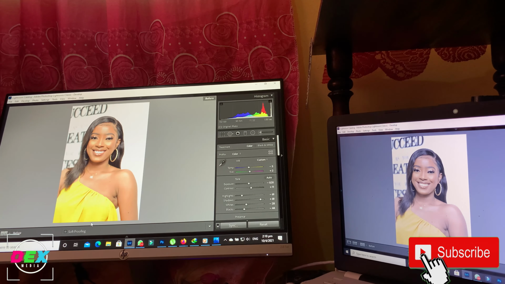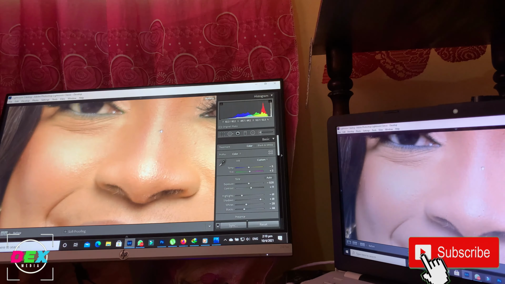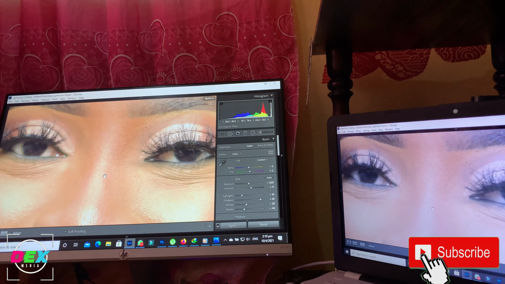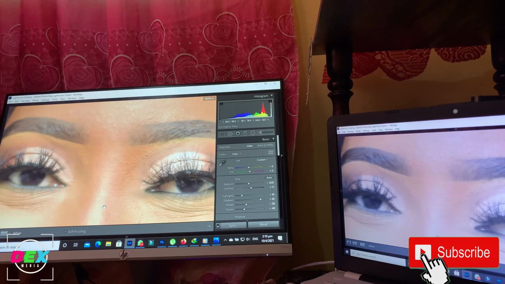But for now, as you can see, this picture is so nice. Look at the detail, rich and very nice. Look at her eyes. The first thing I'm going to do right now is some work on her eyes.